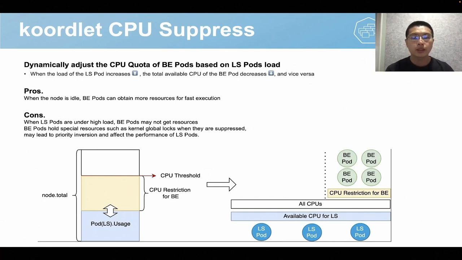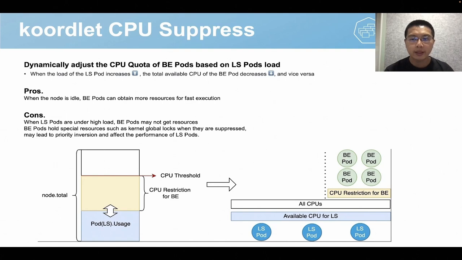In order to ensure the runtime quality of various workloads in colocation scenarios, Koordinator provides rich QoS enhancement capabilities on the node side. Because the time is limited, I will share a few representative capabilities. Firstly, I introduce CPU suppress. As mentioned before, applications often have allocated but unused resources. These resources can not only be used by newly created best effort pods through the overcommitment mechanism, but also can serve the idle CPU resources to best effort pods that are already running as much as possible.